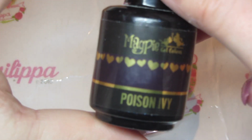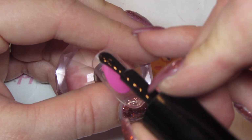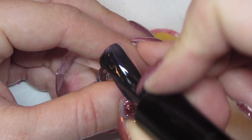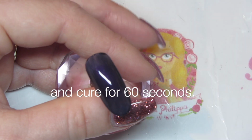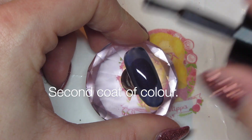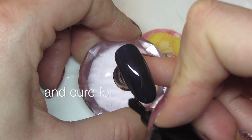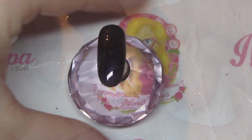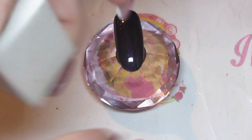So the first thing that I'm going to do is get Magpie Gel Colour in Poison Ivy, and I'm going to do 2 coats of this, curing in between each layer for 60 seconds. So then once they've both been cured, I'm going to get Magpie Gel Colour in Plain Jane, which is a white, and a makeup sponge.